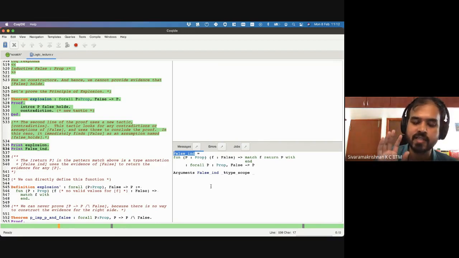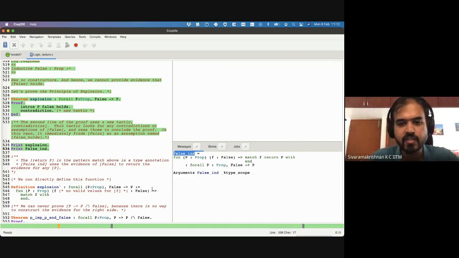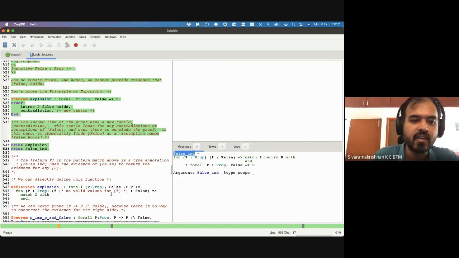But false induction is a thing that is constructed from looking at algebraic data types. So when you declare an inductive type, Coq automatically has some rules in order to create these induction rules. And we are just using that here, right? So some digging in, but details are not important here. But the takeaway is this, right?